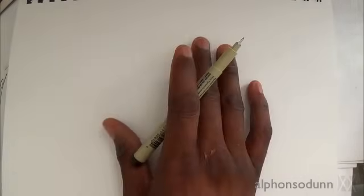Okay, so in this tutorial, I'm going to go over just some tips I think that you may find useful in sketching the figure. Now, one of the most important things that I always encourage people to think about when you're sketching a figure is to allow yourself to be free. I mean, you're sketching, okay?